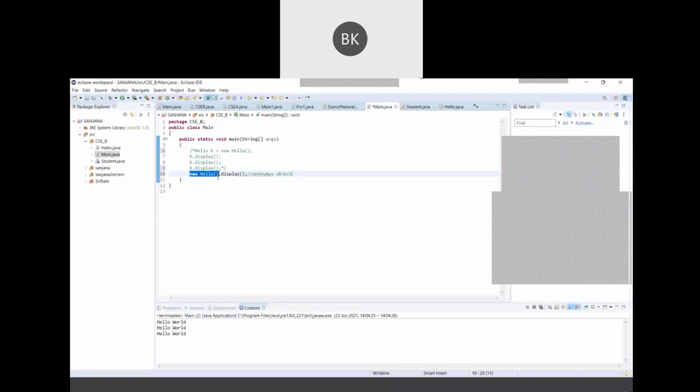Suppose in C also, take a structure pointer. Structure pointer means the structure memory has been allocated and the starting byte address is stored in the pointer variable. What is the name of the structure variable? There is no name for the structure variable. In C language you will write the statement p = malloc(sizeof(struct node)), where p is the structure pointer.